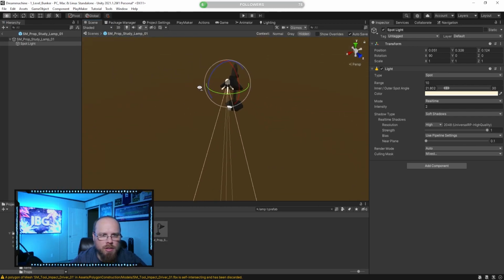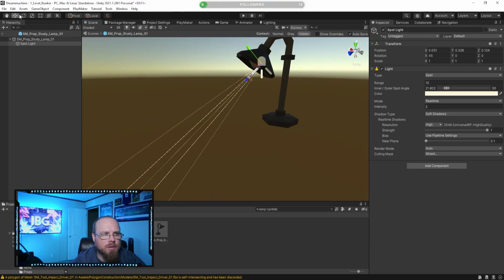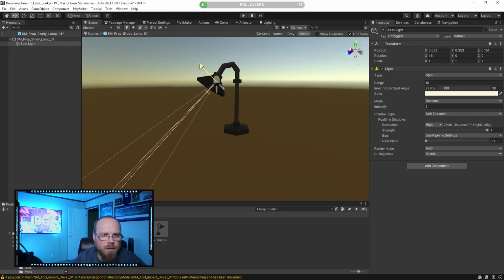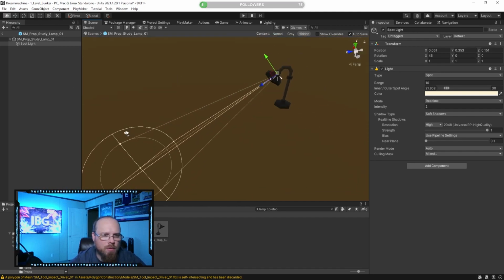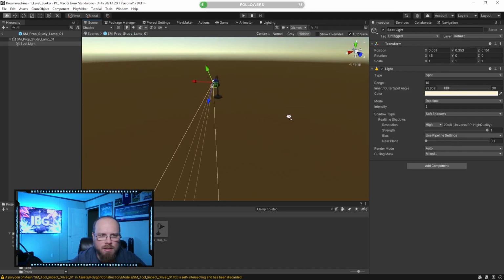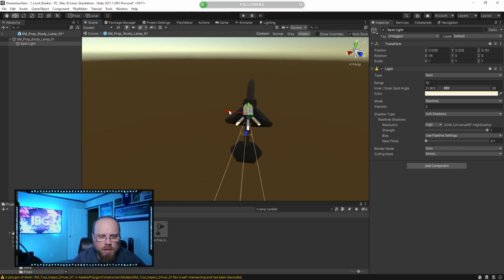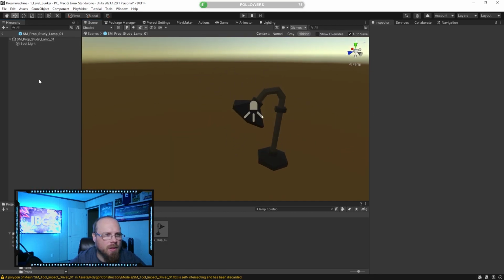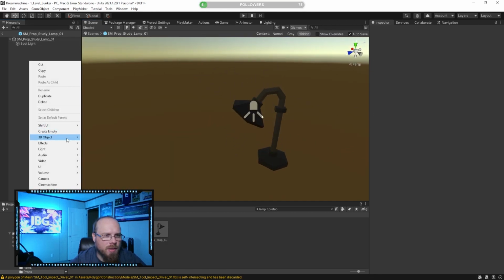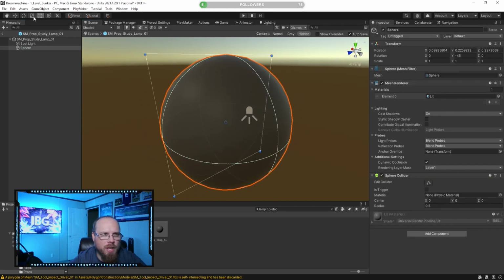I'm going to change the rotation. Try to match the angle of the light here. Of course, we'll fine-tune this inside the scene. I just want to get it somewhat in the right area. That's good. And then we'll go ahead and create that illuminated bulb look.